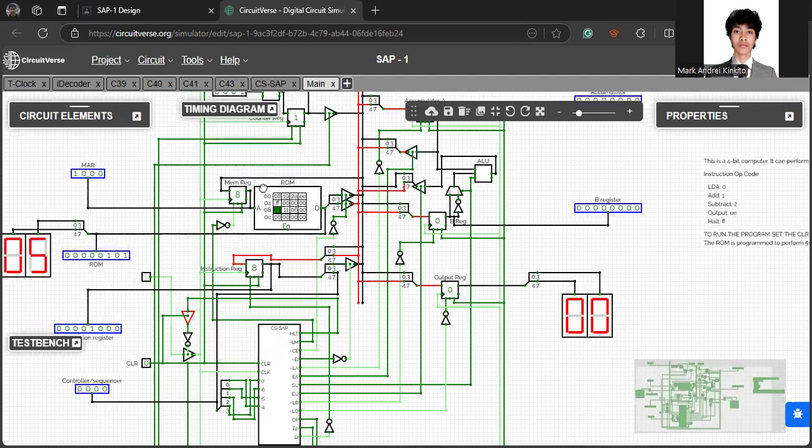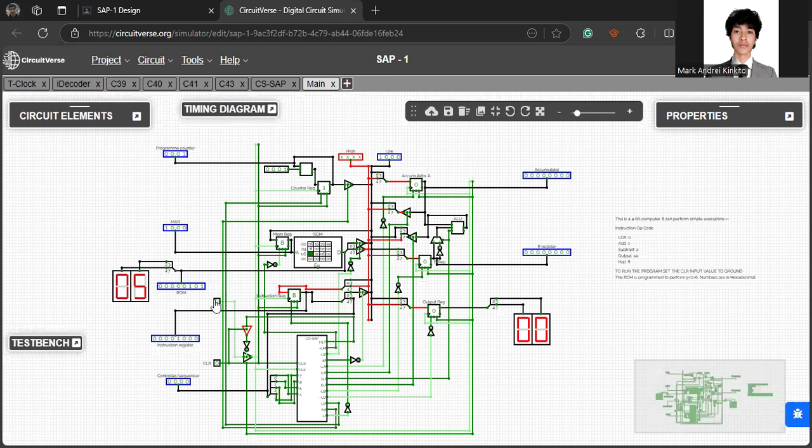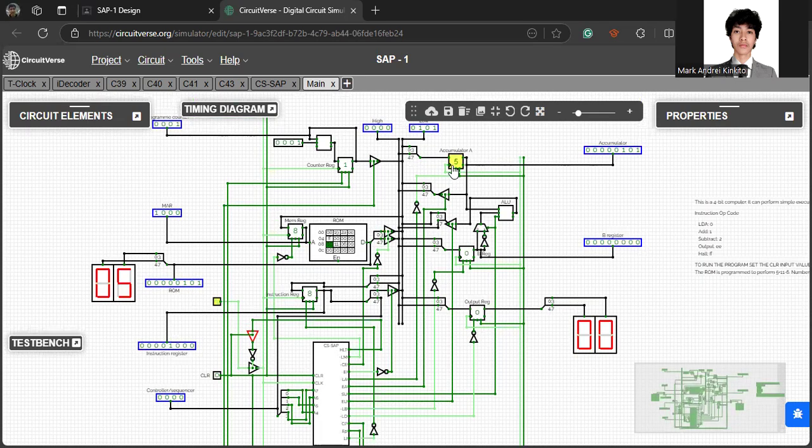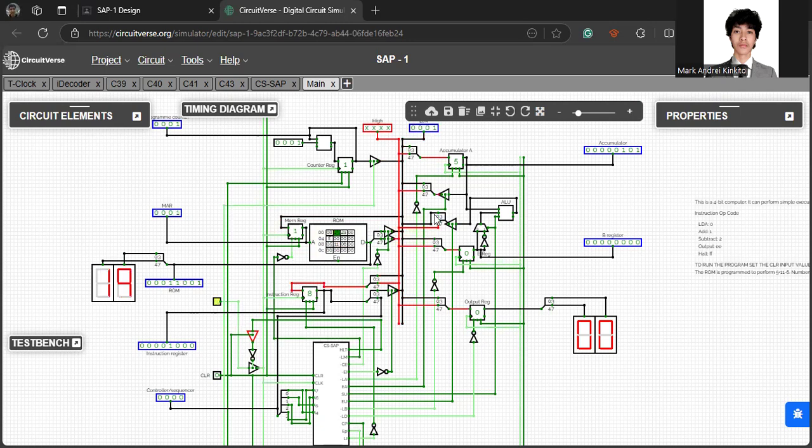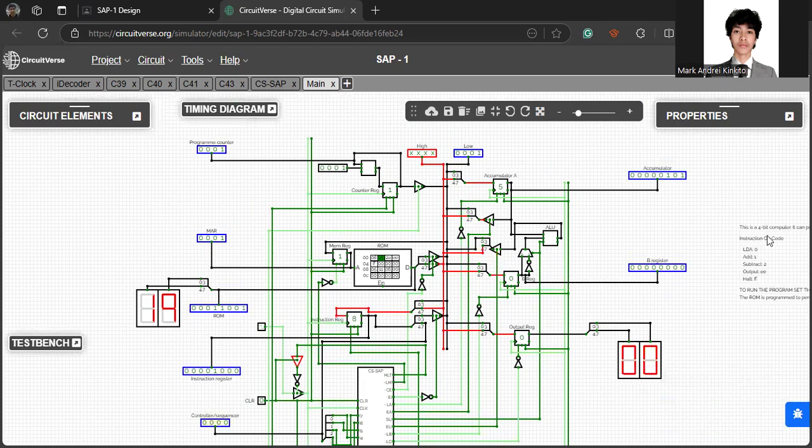Okay, so let's start. You can see as the ROM is taken, the accumulator takes that ROM, it says there, and then the accumulator is presented with 5. So let's go to our next one, which is 11 here. So let's go. The counter is still in 0, which is loading.